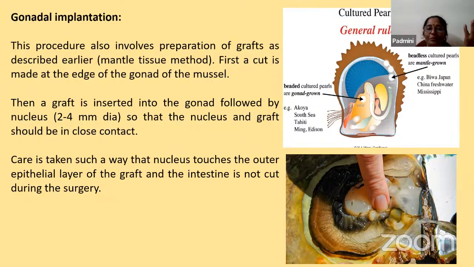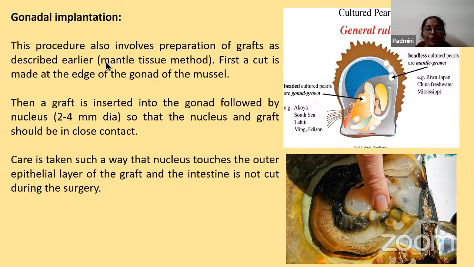In that you can have different shapes of whatever. Nowadays you must have seen the idols, something like Lord Venkateshwara or Sai Baba, or a heart shape or a bird. So whatever shape you want, you prepare that particular nucleus, and once you insert them, that is how they are able to produce the faces of the deities, the gods and goddesses, and we are going to prepare them as a small pendant that you can wear on a chain. So that is how you're going to prepare them. So in the gonadal implantation, this procedure involves preparation of the graft as described earlier.